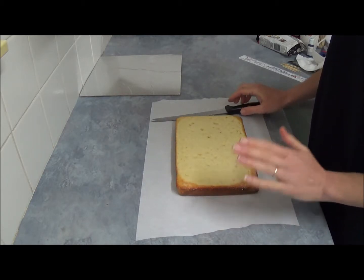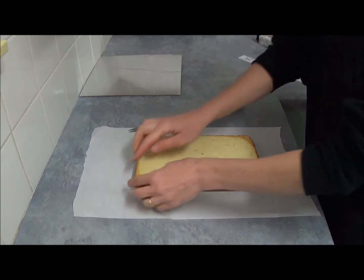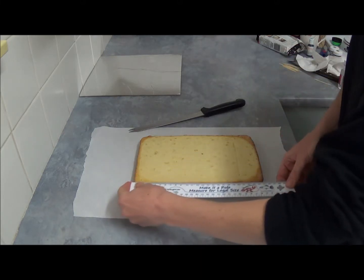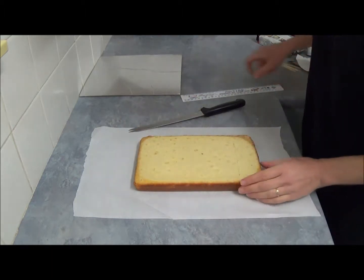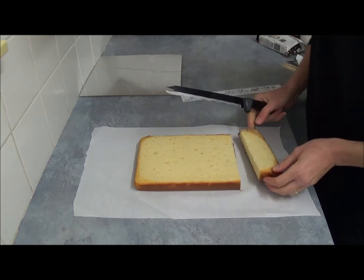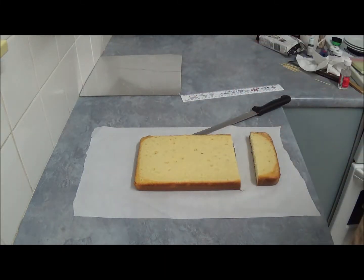Next we need certain measurements. I'll leave it here at 16, and here we will cut it to about 21. So have your clean ruler and measure 21 everywhere. Next trim away the extra, we don't need it, and put it aside. The rest of our cake we will place on the cake board.